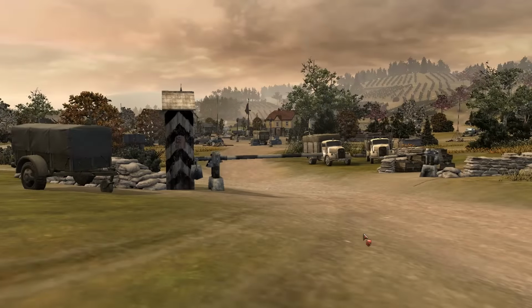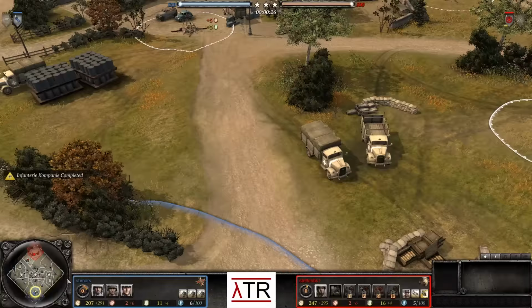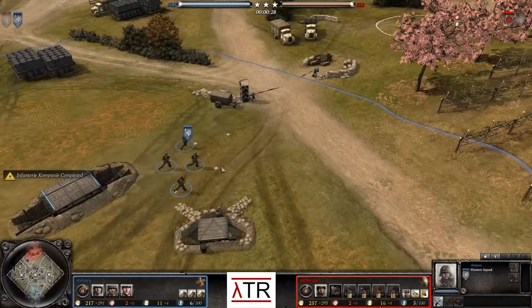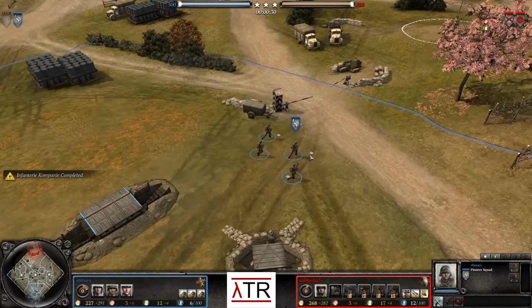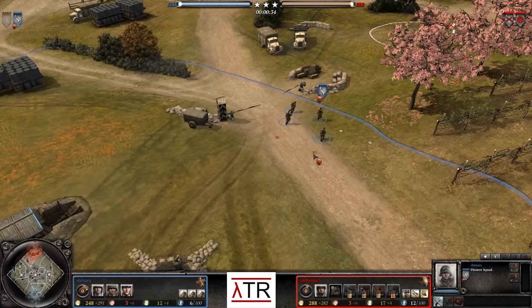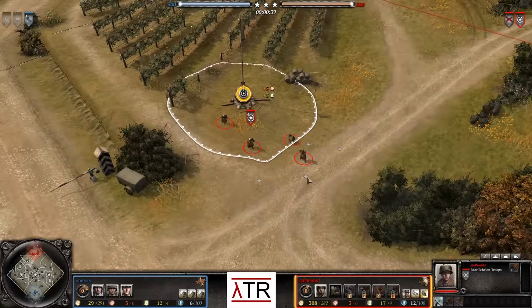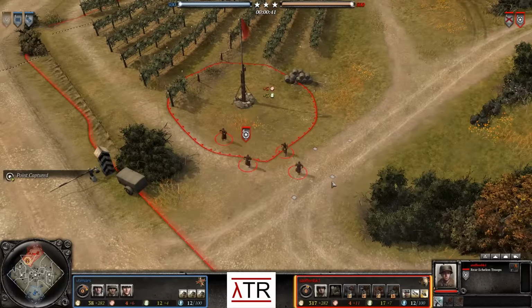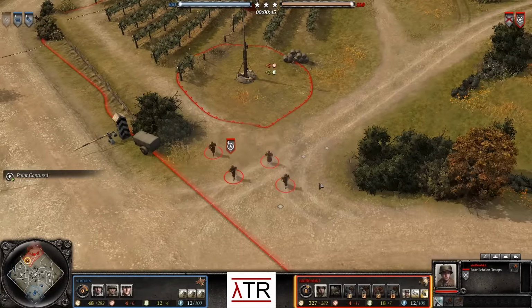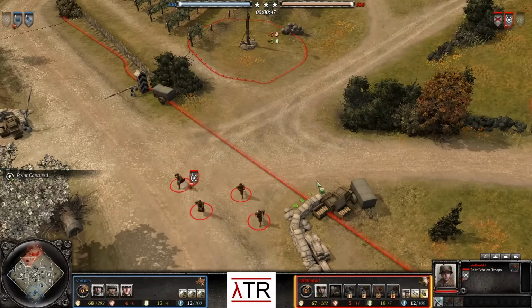My name is ATR, and today we're going to have ourselves a 1v1 on Arnhem Checkpoint. Our heroes today are going to be vbmars, playing as the Ostheer, or Wehrmacht faction, in the blue. And his opponent is going to be Mr. Stephen BK1, playing as the U.S. forces in the red.